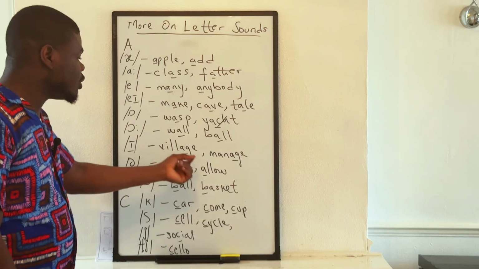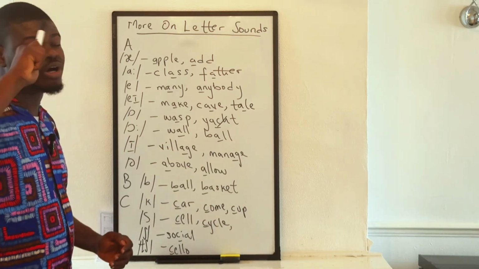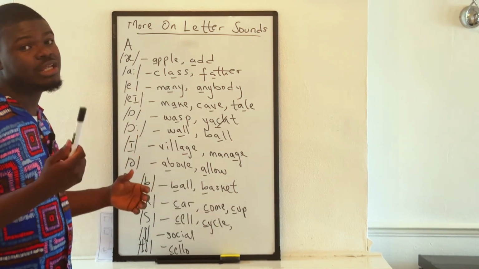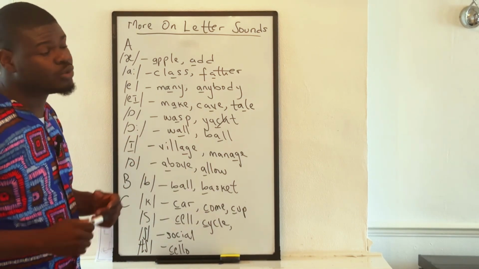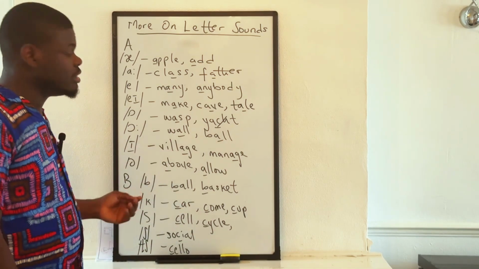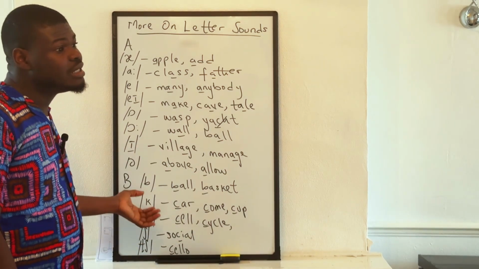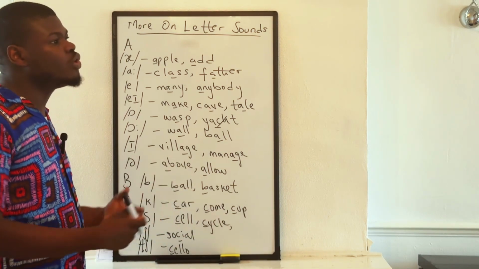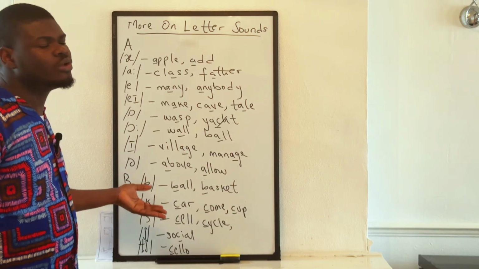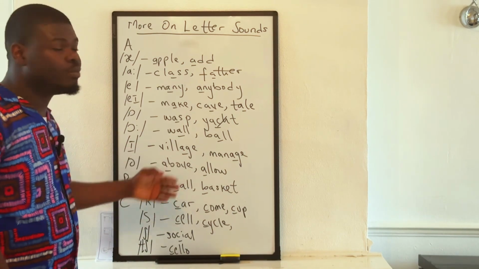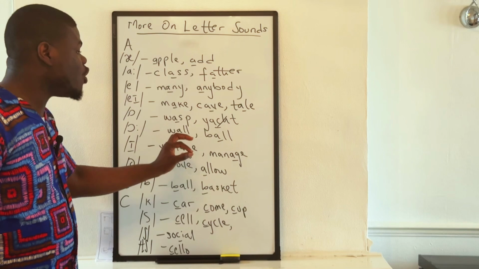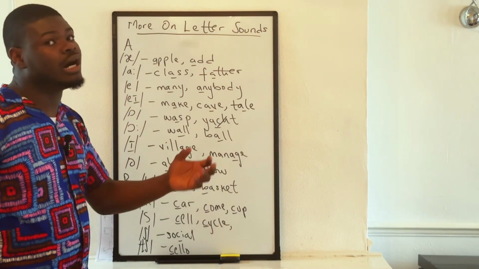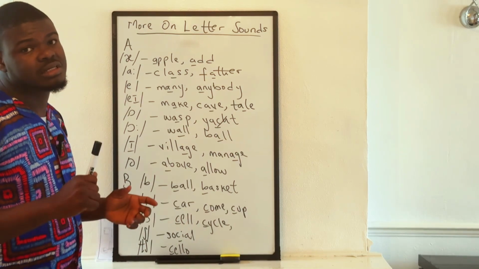So take note that most times when letter C is followed by the letter A, the letter O, and the letter U, it would most often be pronounced as K. However, when it's followed by the letter E, letter Y, and letter I, it would most often be pronounced as S. The remaining two sounds are actually just exceptional cases, that's what we've got in social and cello. It's not in all cases, so don't let that confuse you. Most times the rule applies that whenever letter C is followed by A, O, U, it should be pronounced as K, and whenever it's followed by E, Y, and I, it should be pronounced as S.